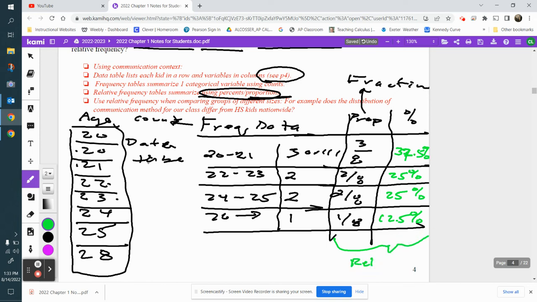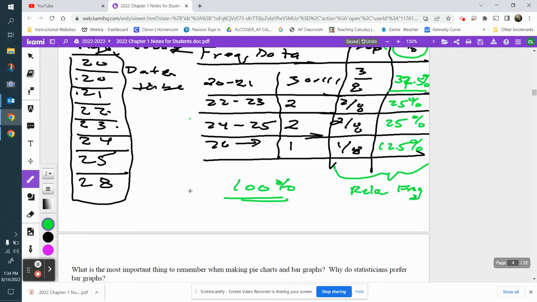So a relative frequency is percentages. Why? Because everybody understands what 100% is. It changes it. 3 of them doesn't sound that big of a deal. 2 of them doesn't sound that big of a deal. But 3 of them is 37% of the total set of numbers. You guys understand 37%, and the general population understands 37%. But not everybody understands what 3 means or 3 out of 8. So we use relative frequency a lot more than anything else that we've ever done. And we'll talk about that here in a little bit.